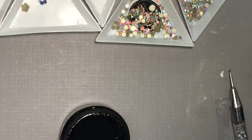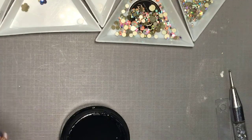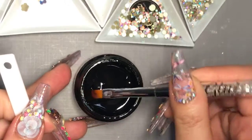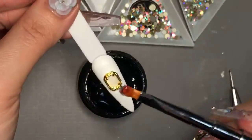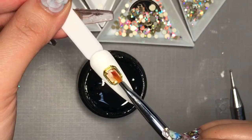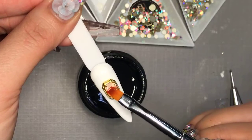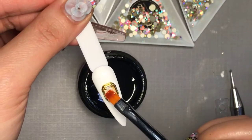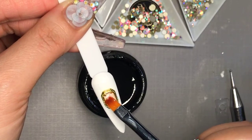The heart, the perfect drop, I think. Okay. Now I am going to use more, and usually if you don't want to put any pictures on the stickers, you can place the foil, the beads, however you want to place them on. It looks so stunning though.